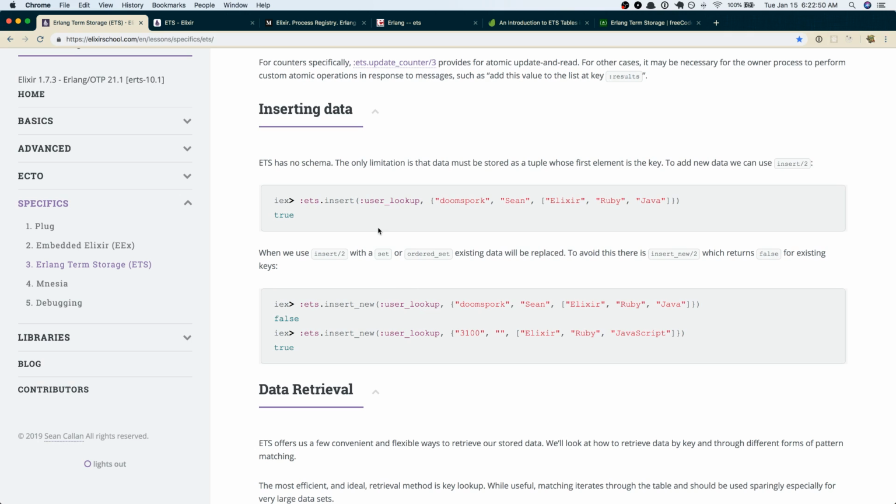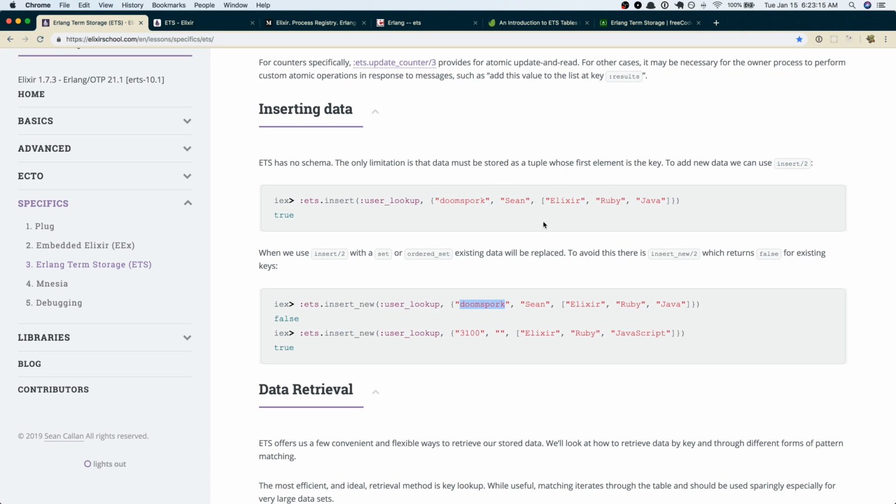Inserting data. ETS has no schema. The only limitation is that data must be stored as a tuple whose first element is the key. To add new data, we can use insert/2. So :ets.insert(:user_lookup, {key, ...}), and then the key that we want to insert at, and then the rest.